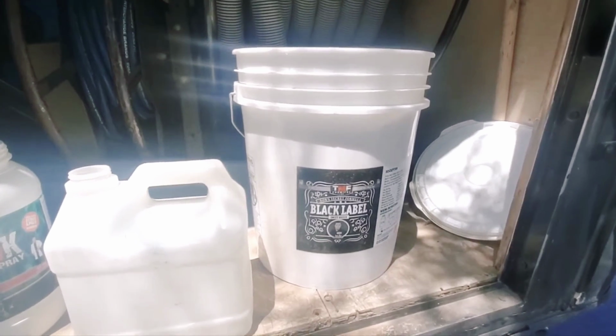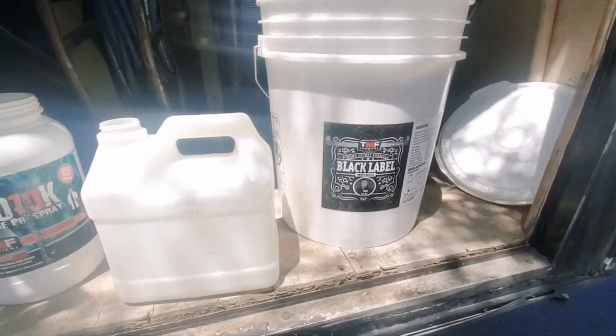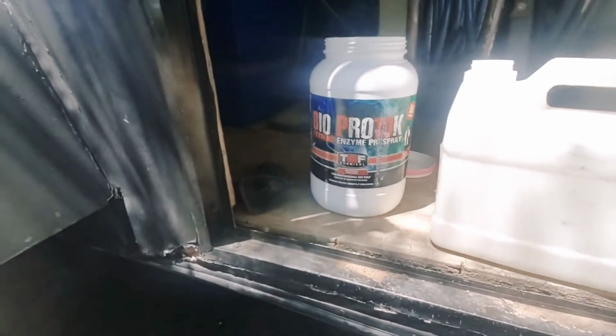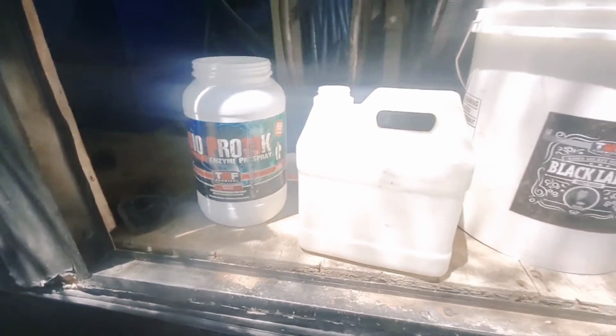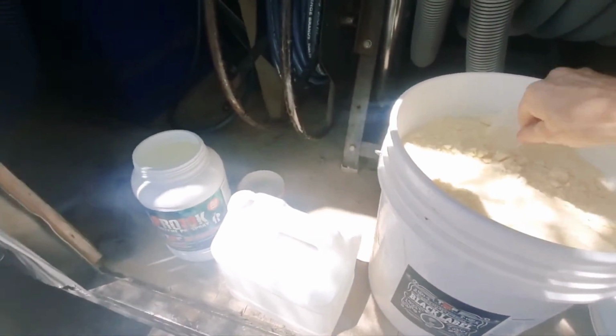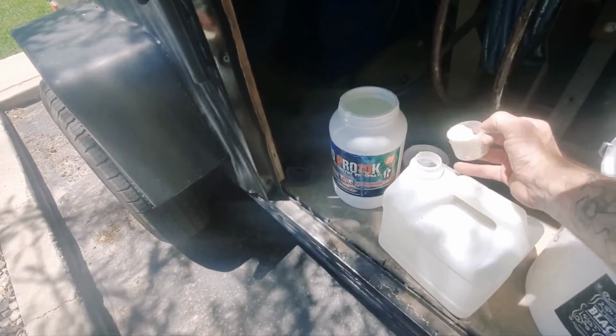Time we're gonna go over it with some pre-spray. I'm gonna mix some of the Black Label Sweet Breeze pre-spray with the BioPro 10K Extreme, so we can really get that urine smell out and all the soil. 3 scoops.